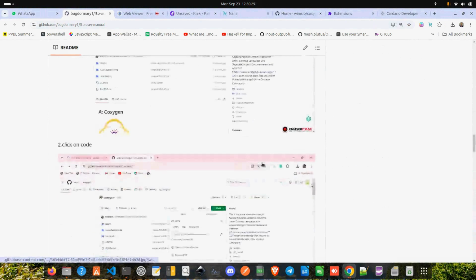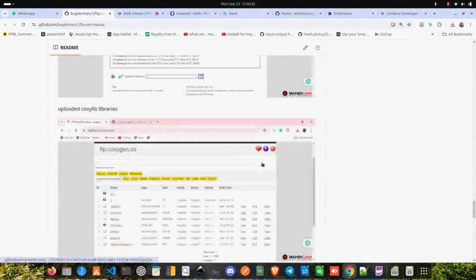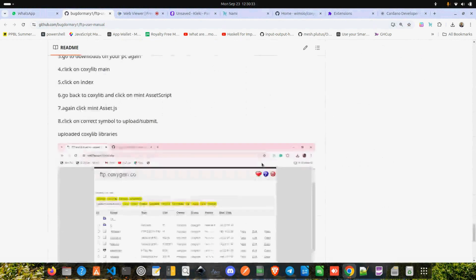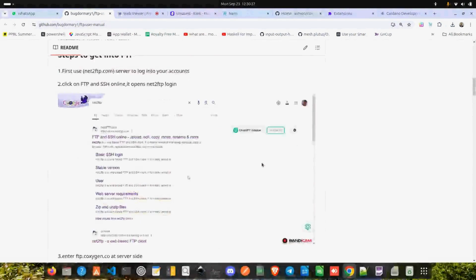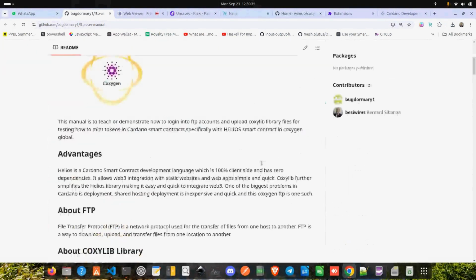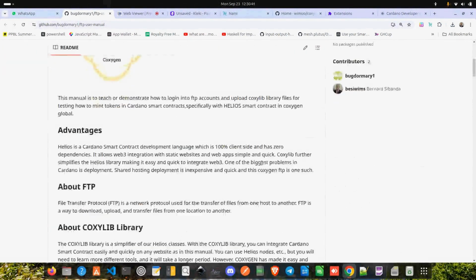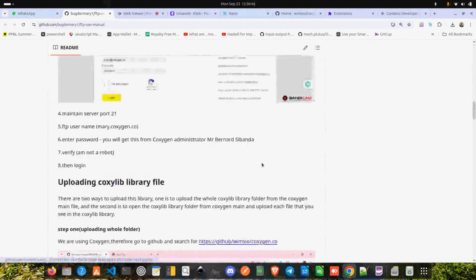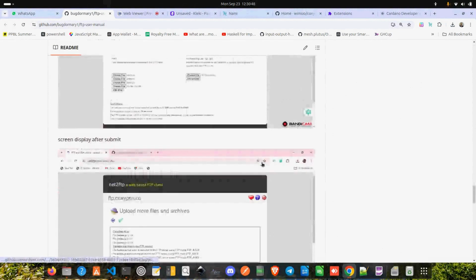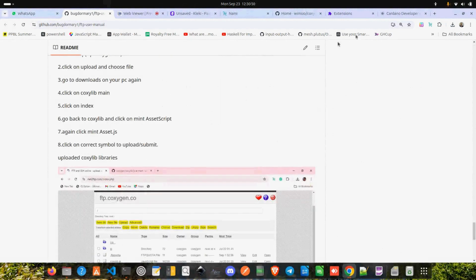No, this one was for the FTP. If you look at the FTP, this one, the way it is, it's still better, but this one now doesn't have a table of contents. It's not a very long document compared to the one she did at first.